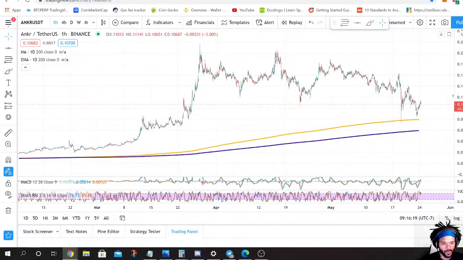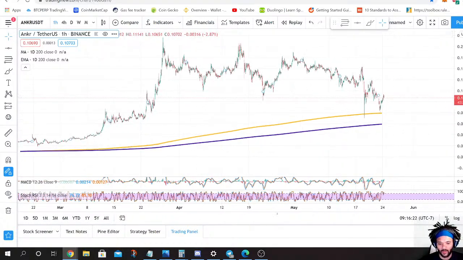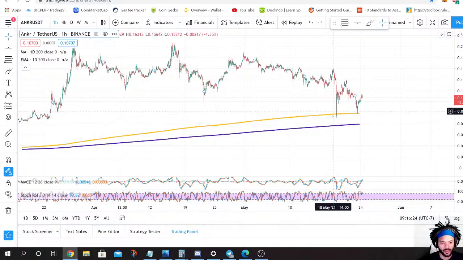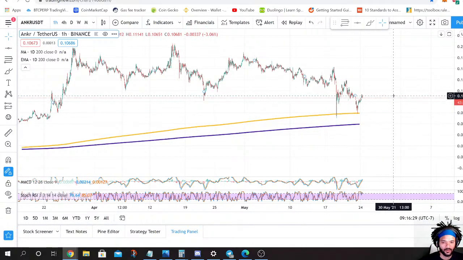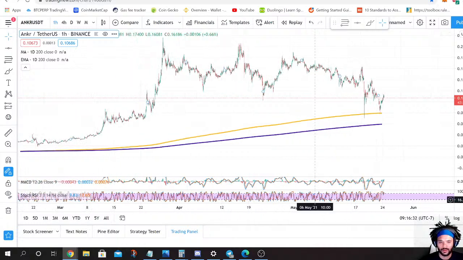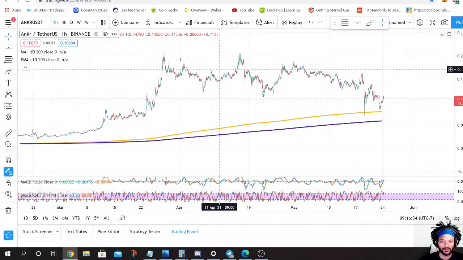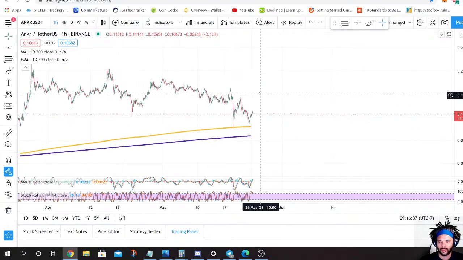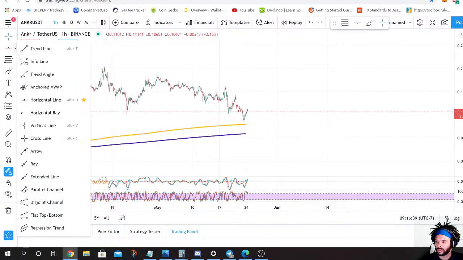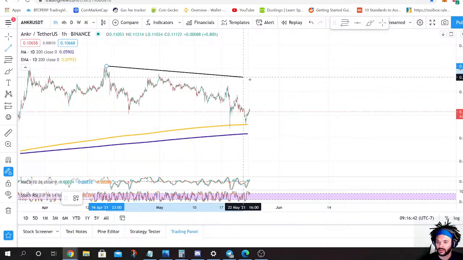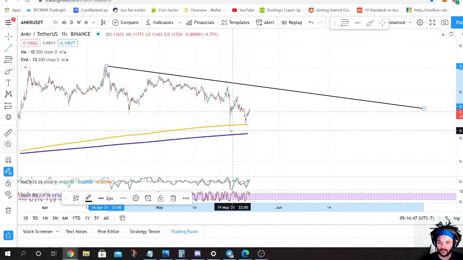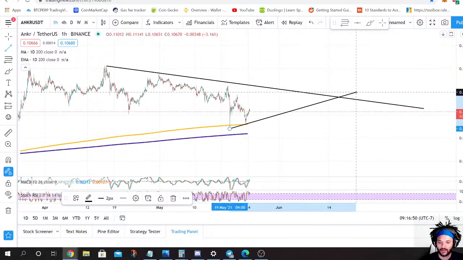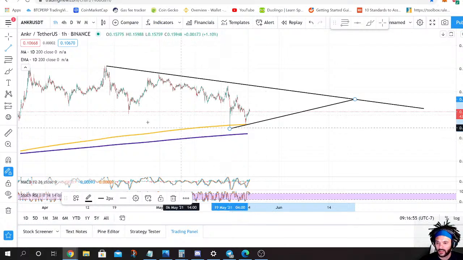We'll remove that. Again, you already know we want to be buying when we're near the moving averages. So it would have been great to get a buy here at 7 cents. Another great buy here at 7 cents. And it's already moved back up. Let's do this. We got a lot of time to see what's going on here.